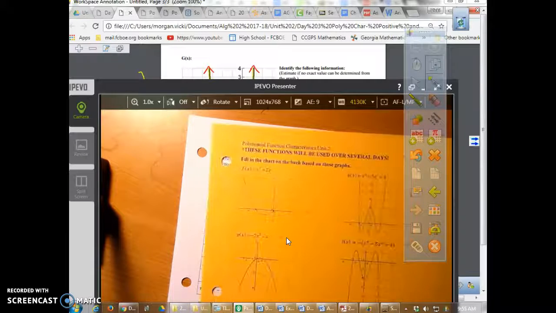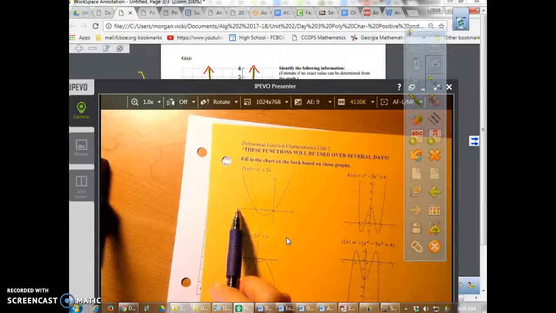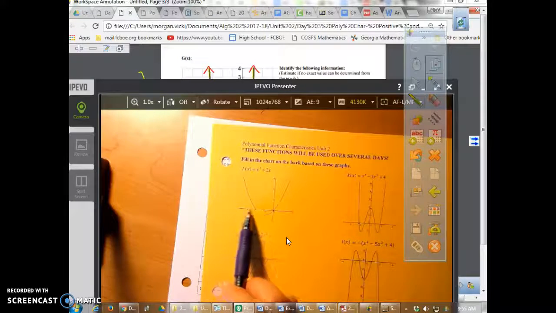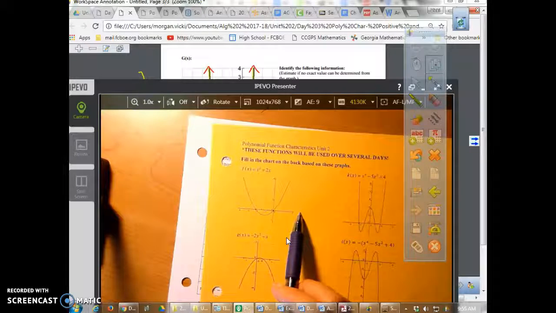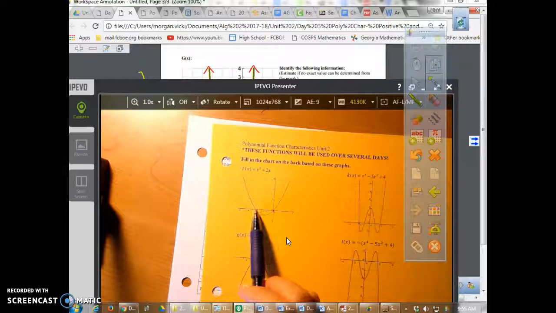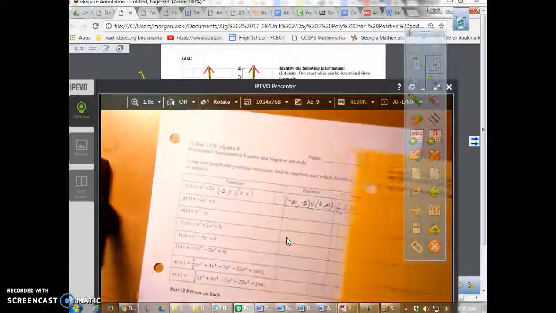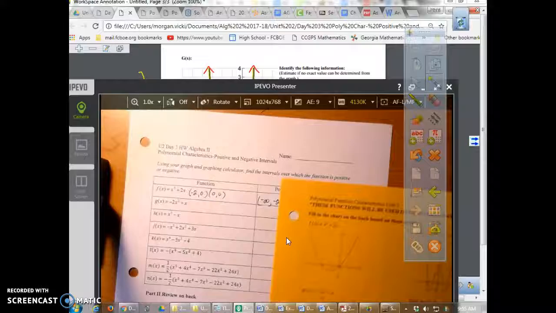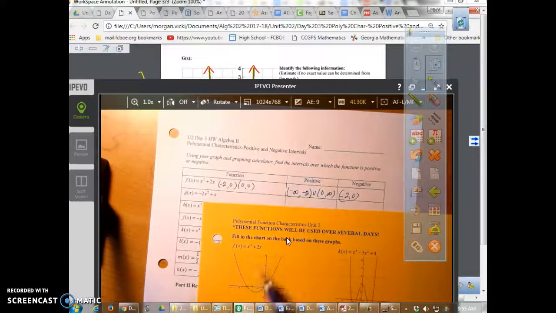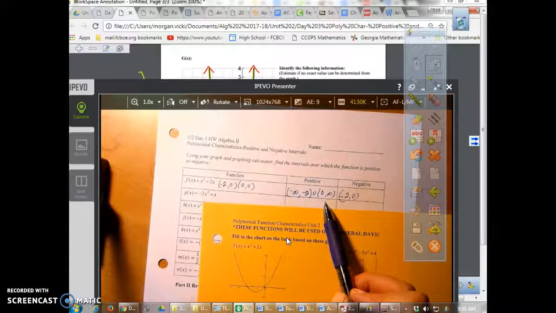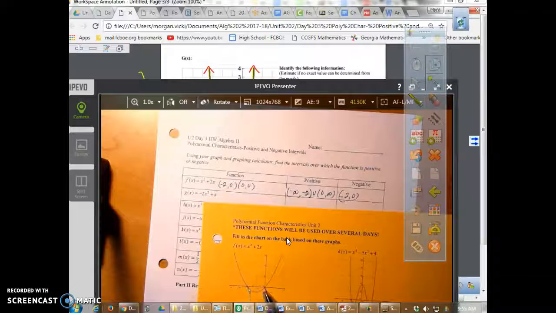And what I'm looking for is the x values for which your y's are positive. So these x's would give me positive y's. And then from 0 to infinity, those x's would give me positive y's. And then this region here from -2 to 0, these x's all give me negative y's. The way that I would write that, I'm trying to show you all this at one time, is that from -infinity to -2 is going to be yielding positive y's. Then 0 to infinity are also giving me positive y's, and the negative y's are between -2 and 0.